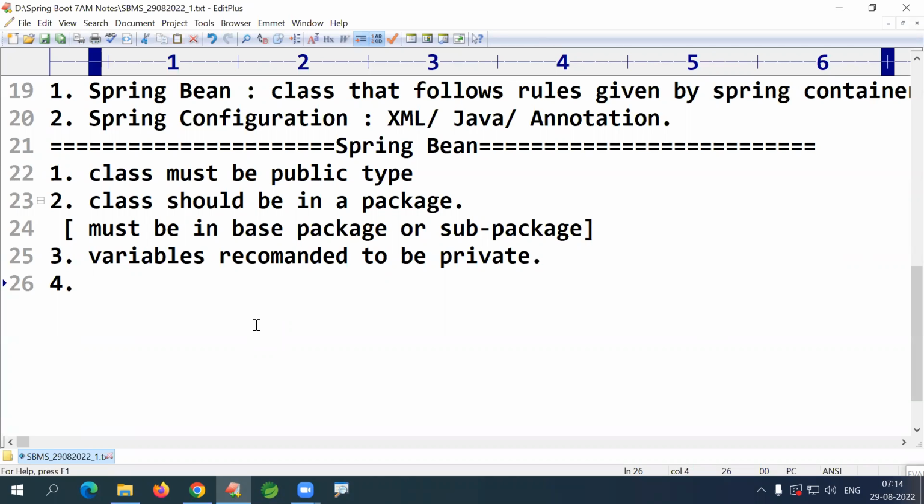provide default constructor. It's a recommended standard with setters. Getters are optional, your wish. With setters and getters or parameterized constructor, because if you remember from the initial sessions, I mentioned setter injection and constructor injection, providing the data by using set method or parameterized constructor.